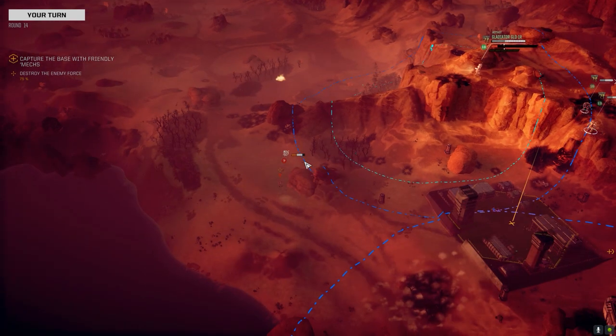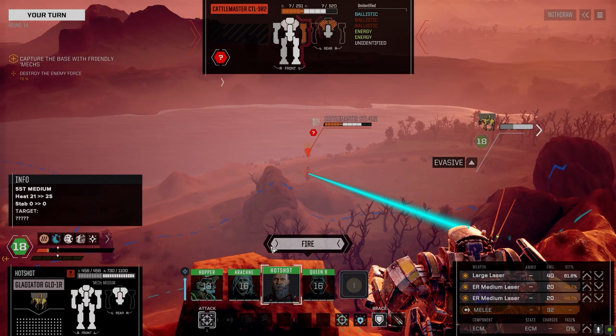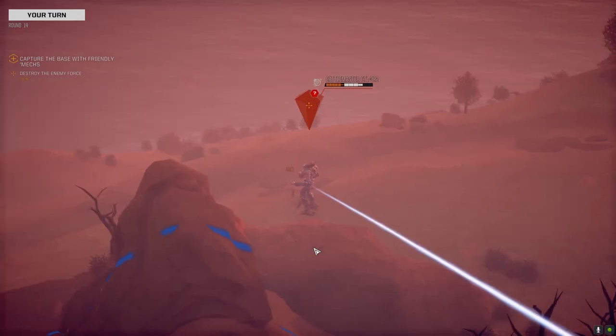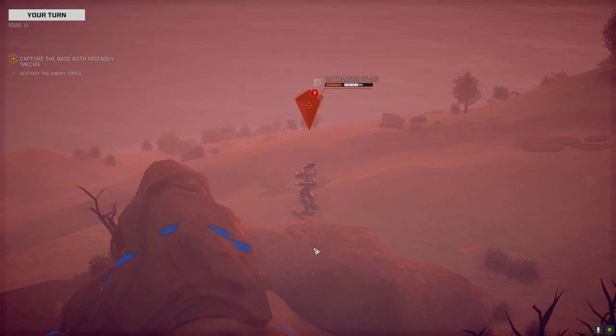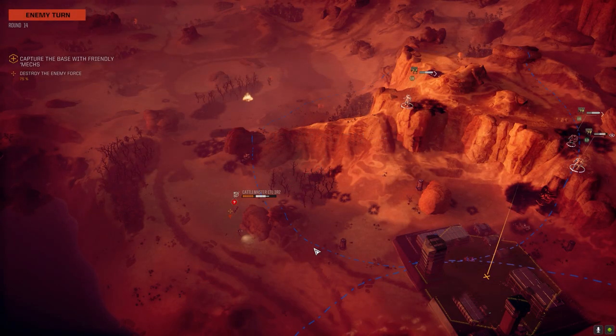Out of all the mechs that should have died first, it should have been the Cattle Master, but the guy's the only one still alive. I feel so sorry for him. Oh. Now he's gonna get punished. Scored a critical hit. Punished for still being alive.